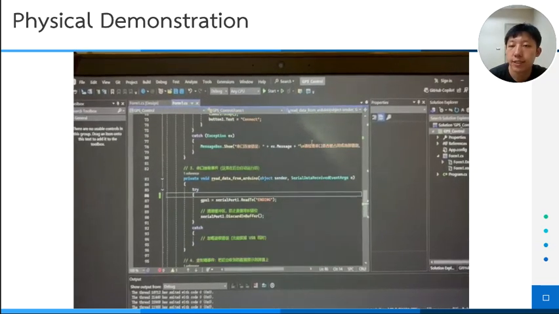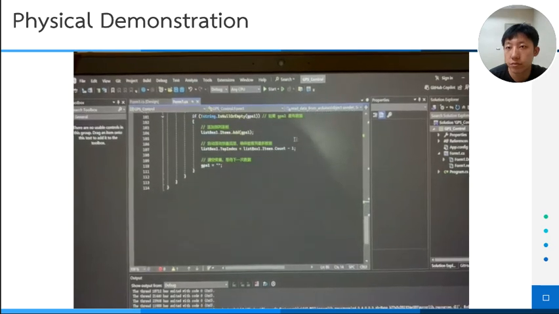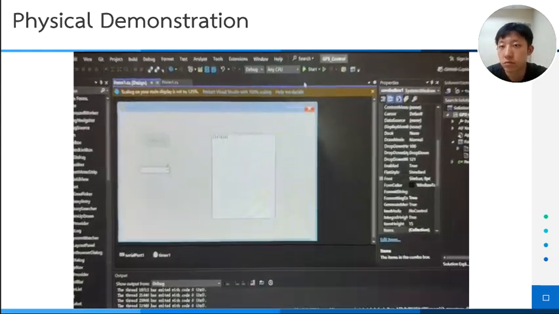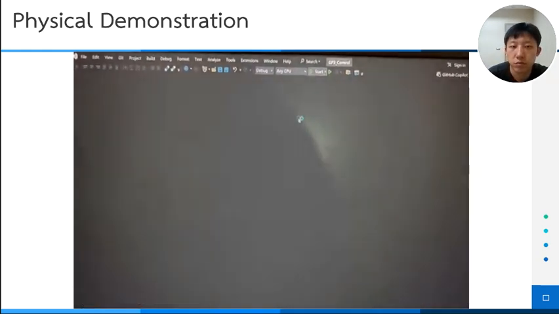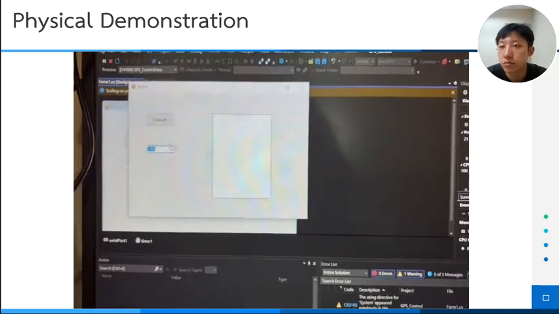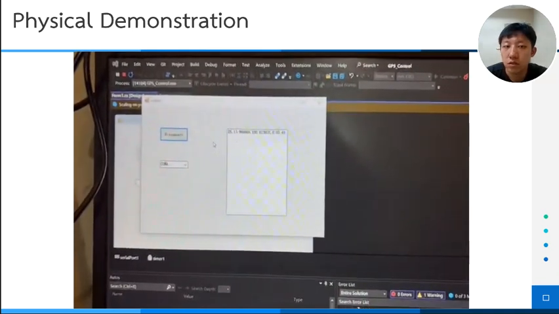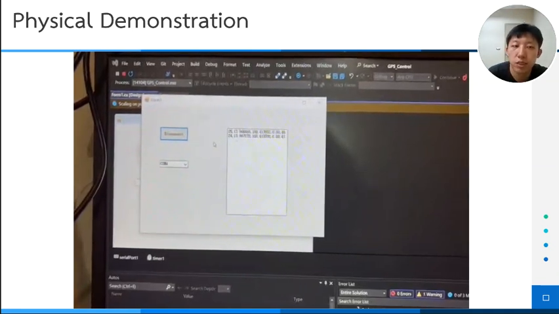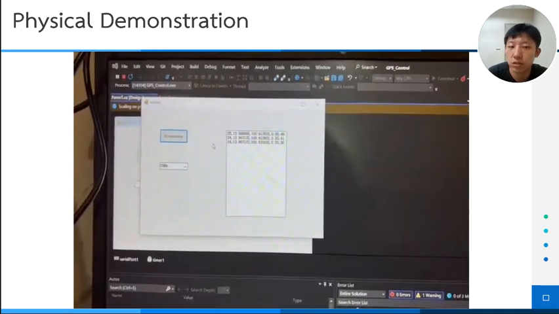This is the C# code. Now we can see the real-time data in the C# program's list box.